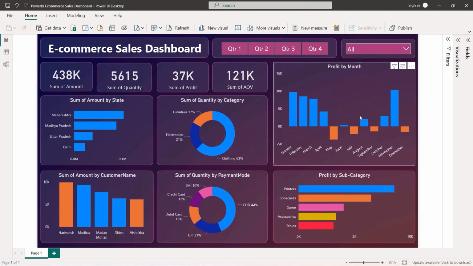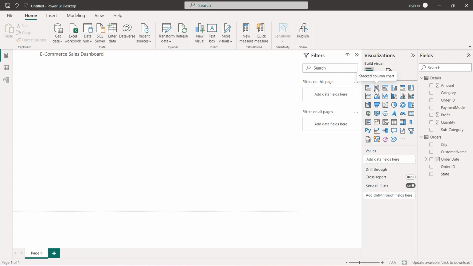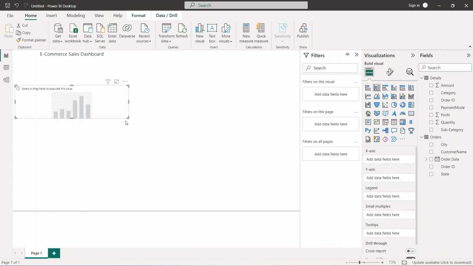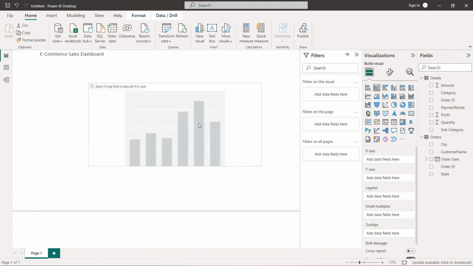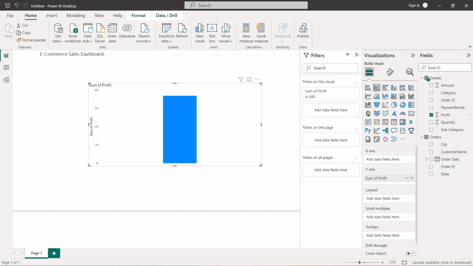So we can use this stacked bar chart. Our main aim is, let's say, profit. I'll drag and drop the profit into the plot, and I'll go with, which one? I guess month. Now month-wise profit I want.